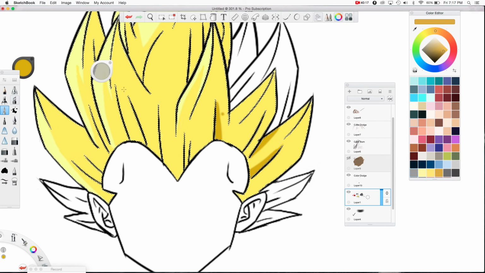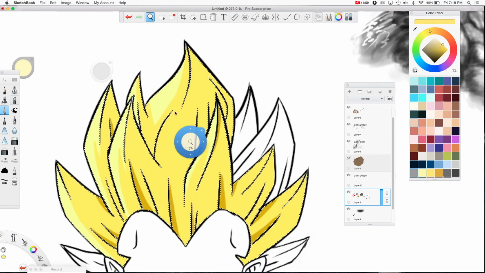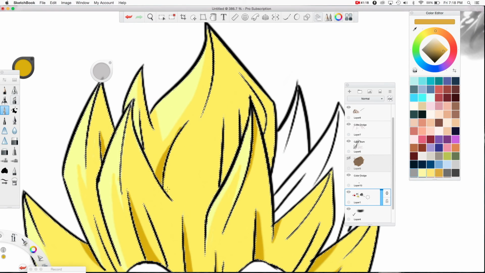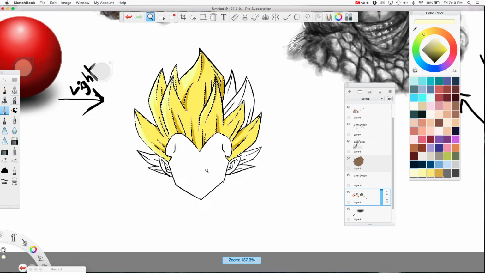So I go around, find the lines, add shadows, generally on the right side because that's where the light is not. Now I'm going to add a highlight, and it looks good.